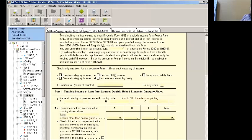Because when I babysit for the people on the other side of me, they didn't report it, so I didn't report it as income. See where I'm going? So when you pay somebody and you're going to claim it as a deduction, that person better be prepared to pay taxes on it as income. Self-employment tax. See where I'm going with it?